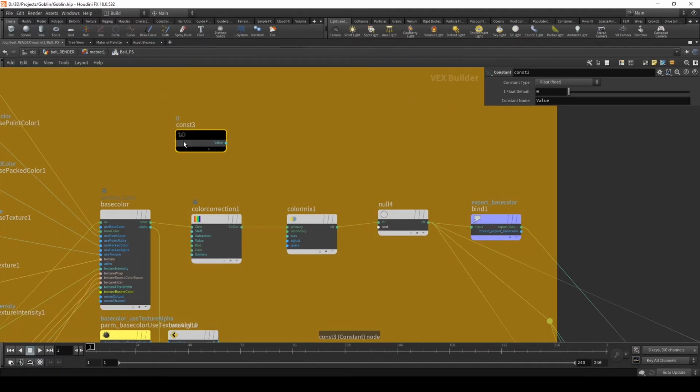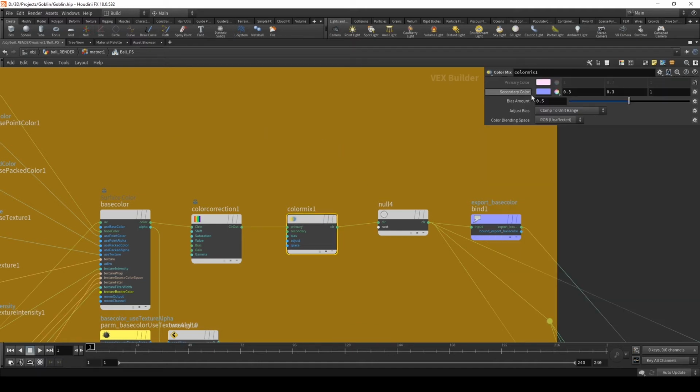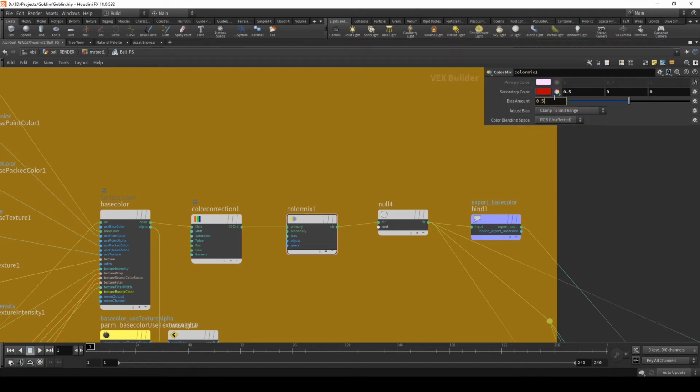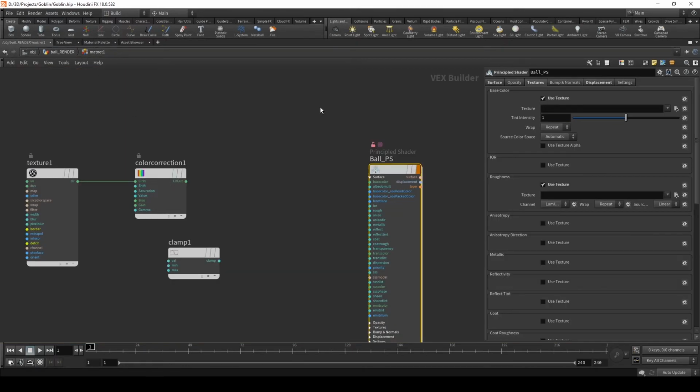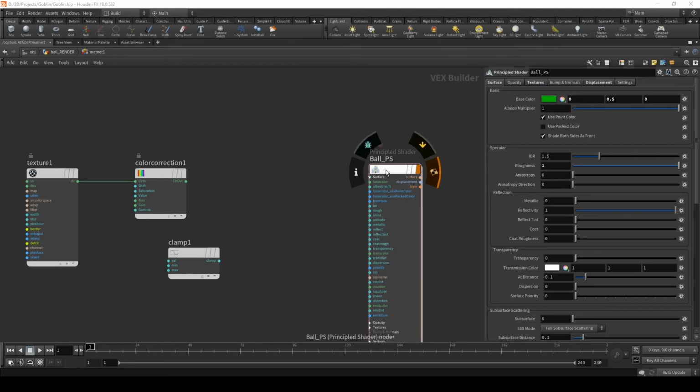Actually, maybe not constant. Actually, you could pick colors inside there. Okay, so second color for now is a purple. I don't know why. Let's say dark red. So that would be a secondary color. And then in the bias amount, if I rendered this now, it would be 50% dark red versus 50%. Actually, they're both red. I think in the actual shader, didn't I make the color red? I did. Yep. Okay, there we go. Anyway, that's just an example.